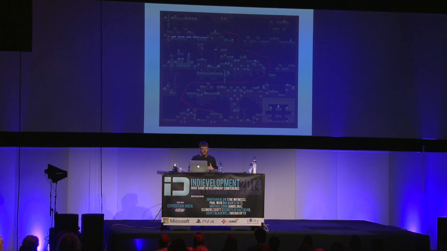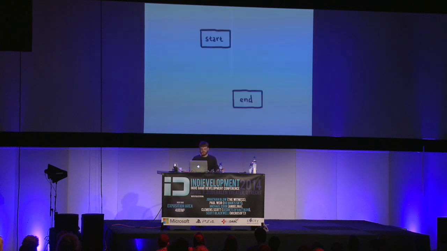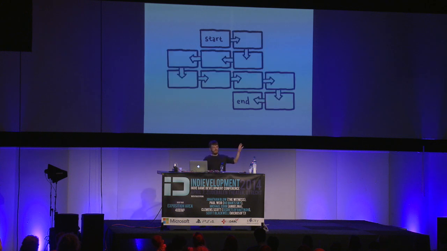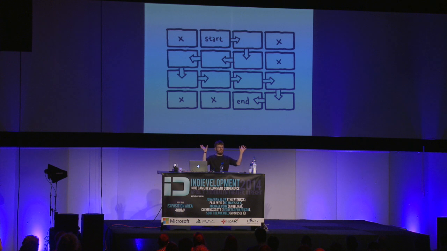And the way that Spelunky's levels are generated is really interesting. All of these drawings here come from a blog post by Derek Yu called The Full Spelunky, and it's really worth reading. So first, the system chooses a start and an end point, and it knows that that's where it's going to be. And then it plots a path. So it says, OK, you're going to go right, and then drop down, and then walk across, and drop down again. And once it reaches the end, any place that hasn't been filled, well, we don't care what's in that. Just put some random stuff in there. So then you've got this kind of basic template, but you've got to fill it with something, right?